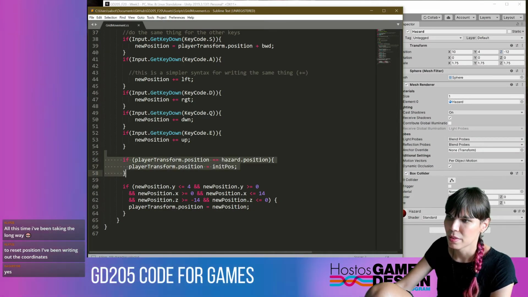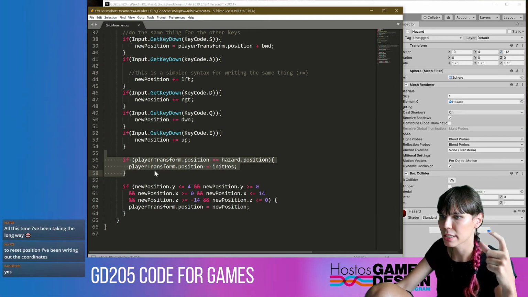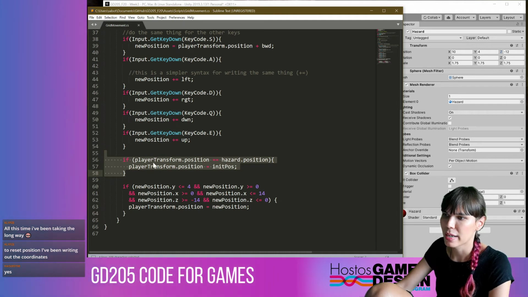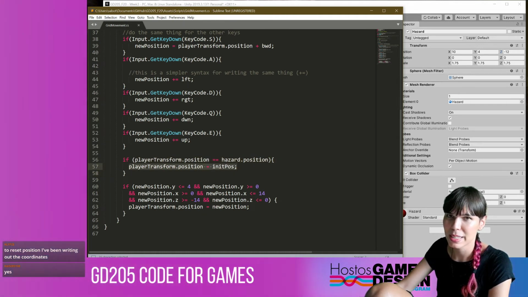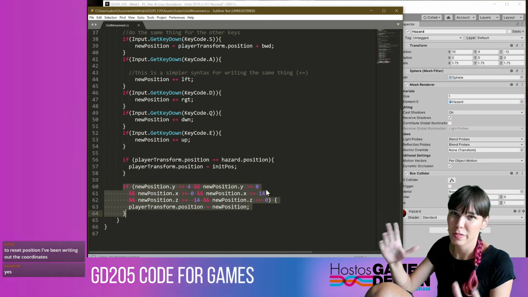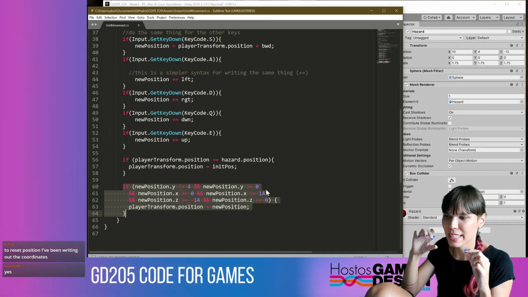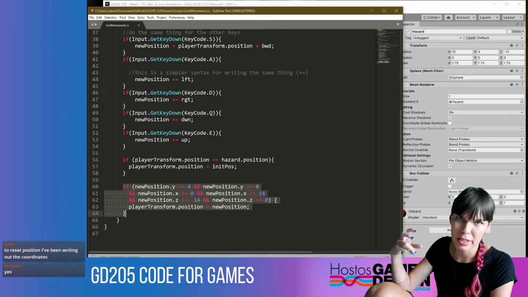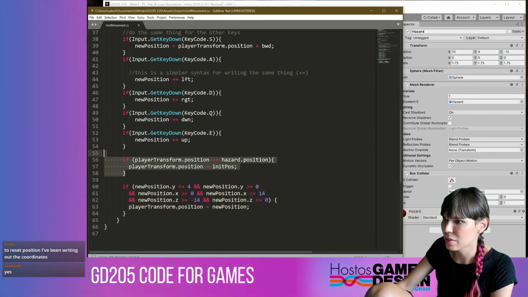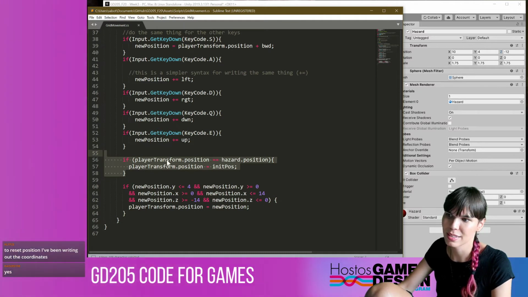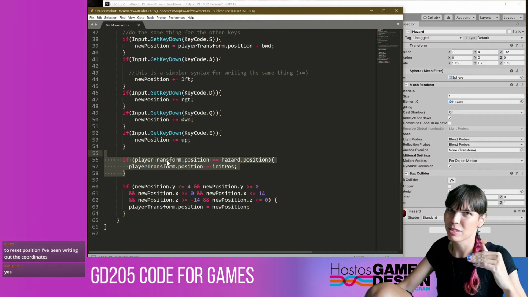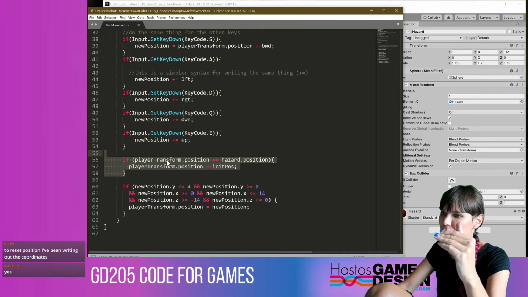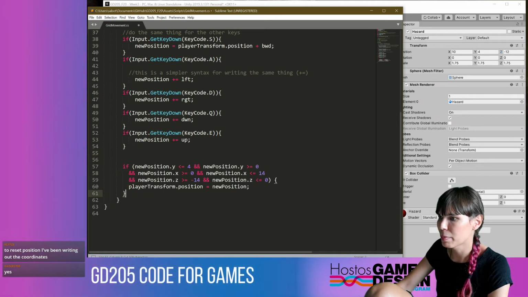So what we did here is the order matters. If we are writing this code, I have where I reset the position of the player piece, but then as long as it was a valid position in terms of the board, it's still updated to that new position. So we have to make sure that the order that we're doing it in works correctly. So I want to move this so that it doesn't just reset it back to its position instantly. So I need to move this so it's after the one below it.